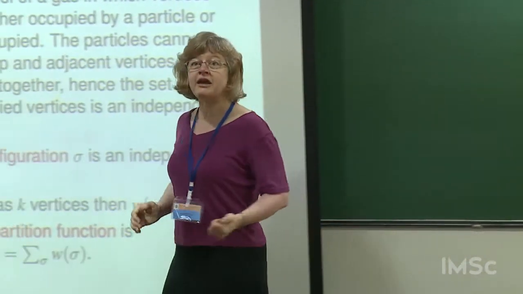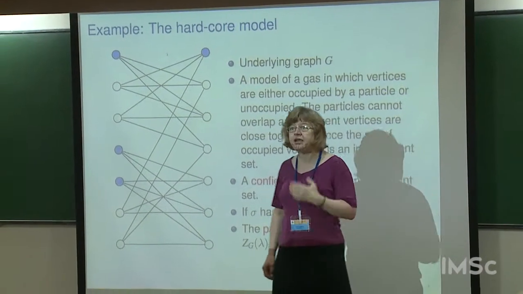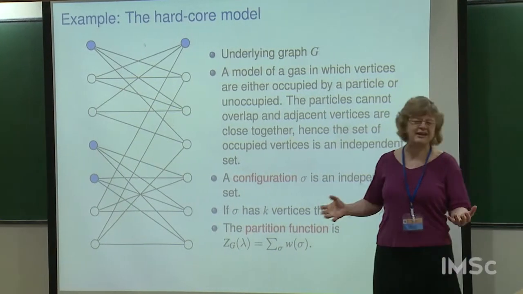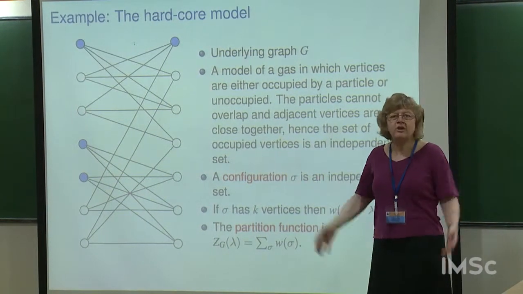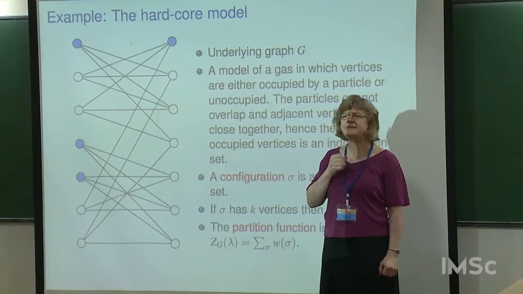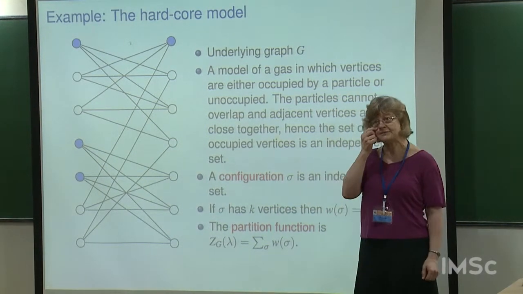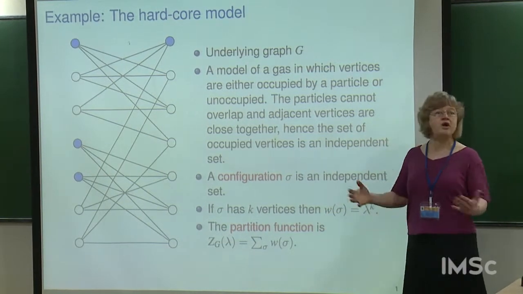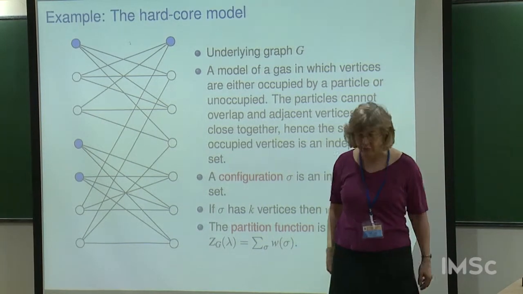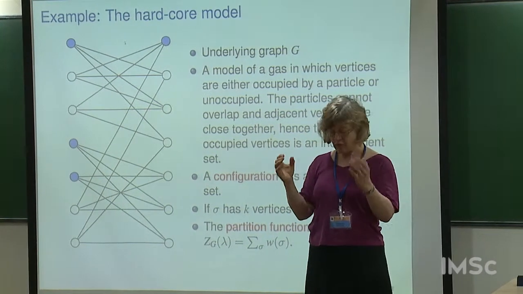Okay, so I'm going to start out and tell you what a partition function is. A partition function is just a generating function for counting weighted combinatorial objects. I'm going to define it by example, but you can view it pretty much as any generating function. And usually there's an underlying spin system, and these spin systems tend to come, for example, from statistical physics. So I'm going to start out with a very particular example, the so-called hardcore model.